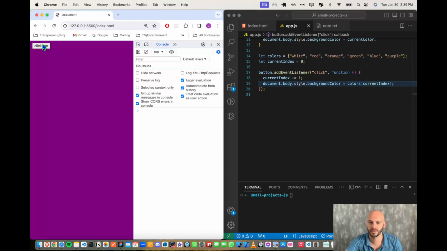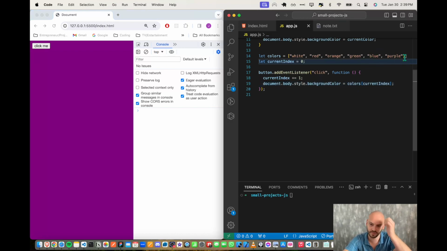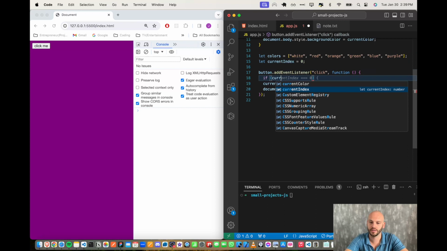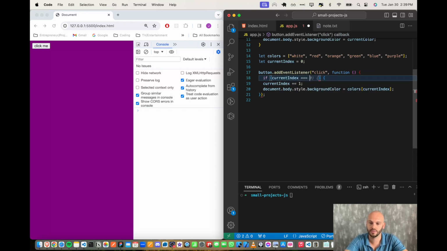And now look at that, we just accomplished almost the same thing. I actually realized I have to bring the color after purple back to white. So purple is at the 0, 1, 2, 3, 4, 5 index, but there's nothing at index 6. We have to get back to 0 again. So we have to say if current index is equal to colors.length minus 1.